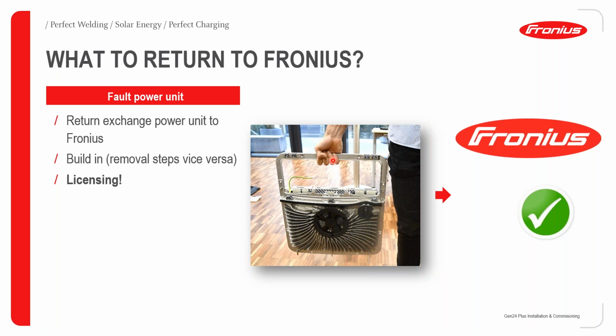You then return the power stack to Fronius. When it comes to returning it to Fronius, we work through our distributors in Sub-Saharan Africa. So you give it back to the distributor. The distributor will then give you a new power stack. You then go back to site and fit in this new power stack. Please make sure that you do the licensing of this new power stack as well.